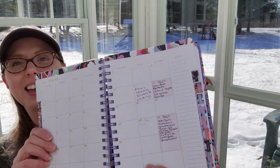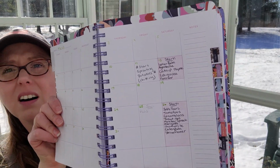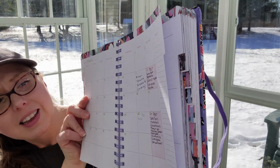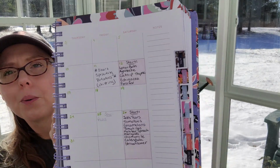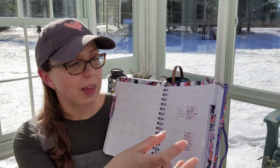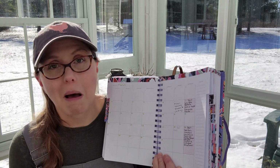So here again is just another example. Here's March. I'm starting a ton of things in March here in zone 5B, getting my tomatoes started and everything else. So I now know when I'm going to be doing that. And then the day that I actually do it, I can write it on the daily part of this planner, and I have it logged.